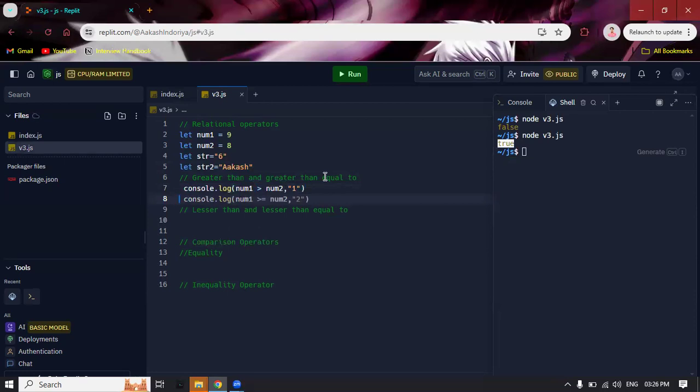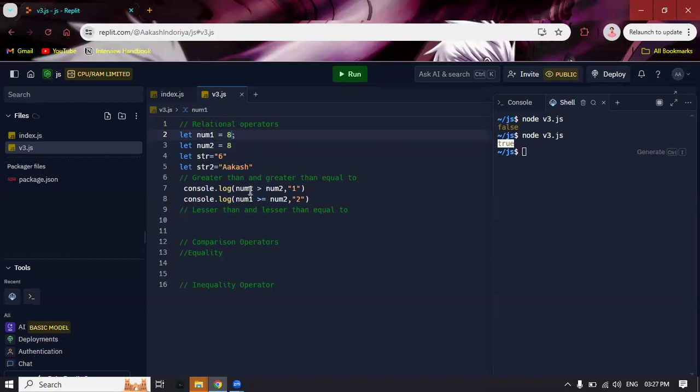Now see the greater than or equal to example over here. This time we write console number one is greater than or equal to number two. What this symbol signifies is that either number one should be strictly greater than number two, or it can be equal also. In both cases, we will get true from this operator. Let's see what I'm talking about. Is num1 greater than num2? We can see yes. But if we keep both as 8, in that case, these are equal, right?